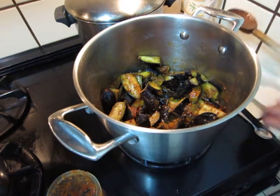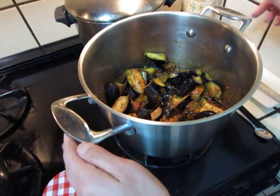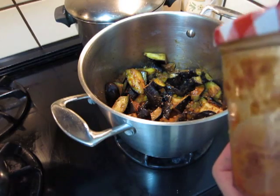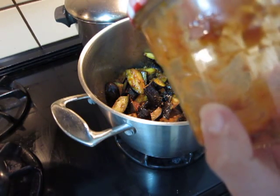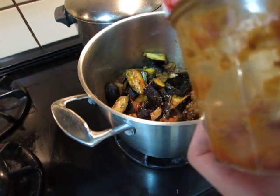Cover it up. Ten minutes later it will be all good. Nothing to do, very easy. And this one is not difficult to do at all. You buy one or two pounds of beef. This one we bought one pound of beef.